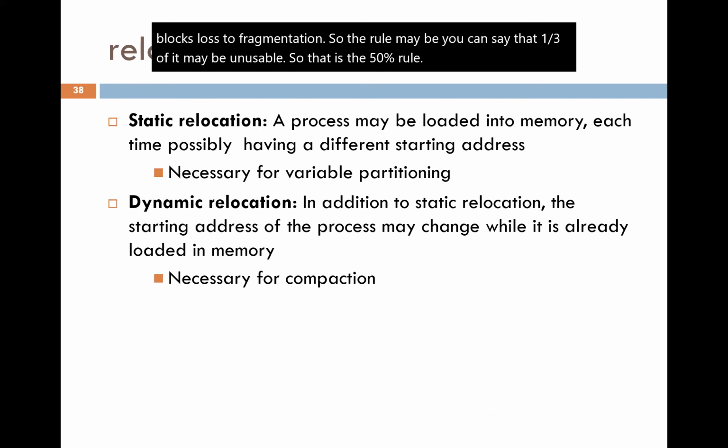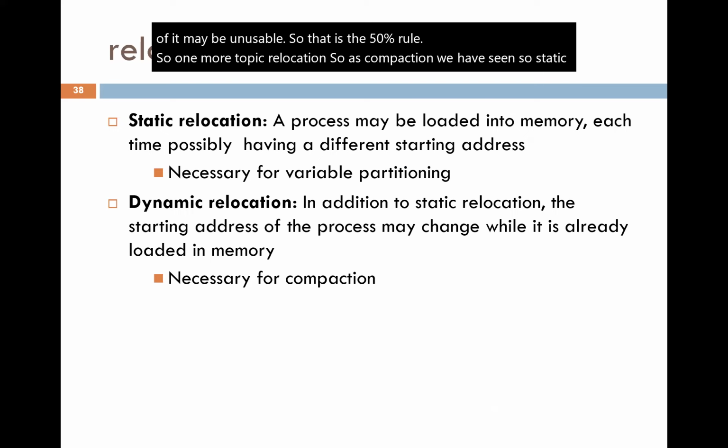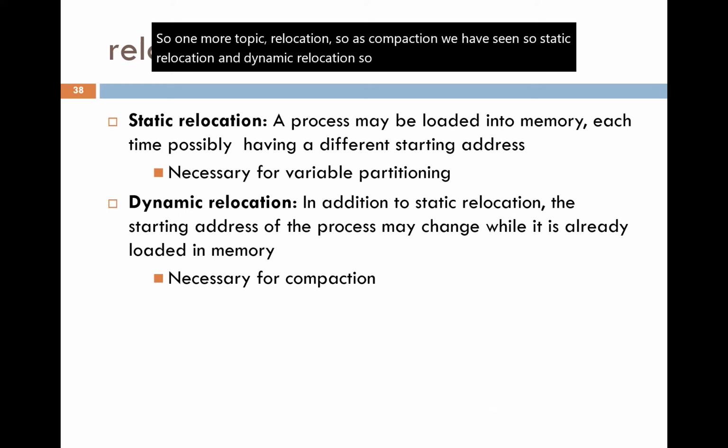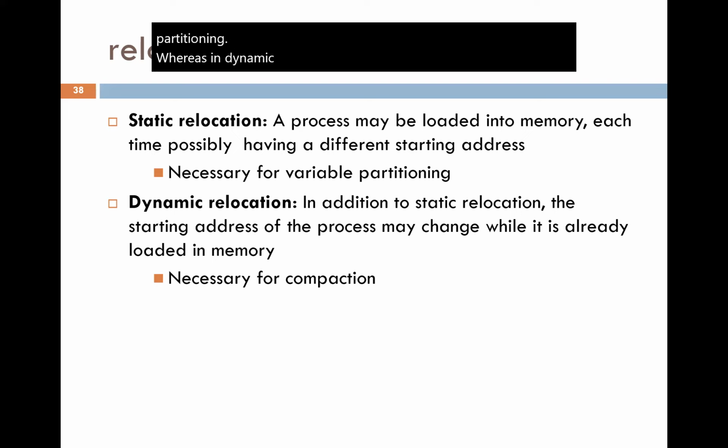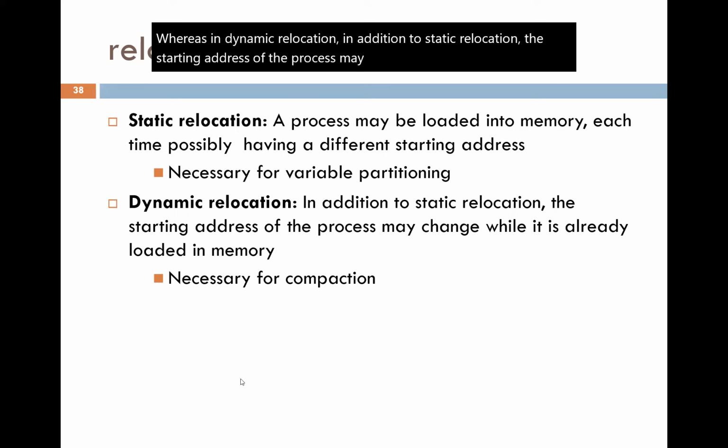One more topic: relocation. As we have seen with compaction, there is static relocation and dynamic relocation. Static relocation means a process may be loaded into memory each time, possibly having a different starting address, which is necessary for variable partitioning. Whereas in dynamic relocation, in addition to static relocation, the starting address of the process may change while it is already loaded in memory, which is necessary for compaction. So for compaction, dynamic relocation is a must.